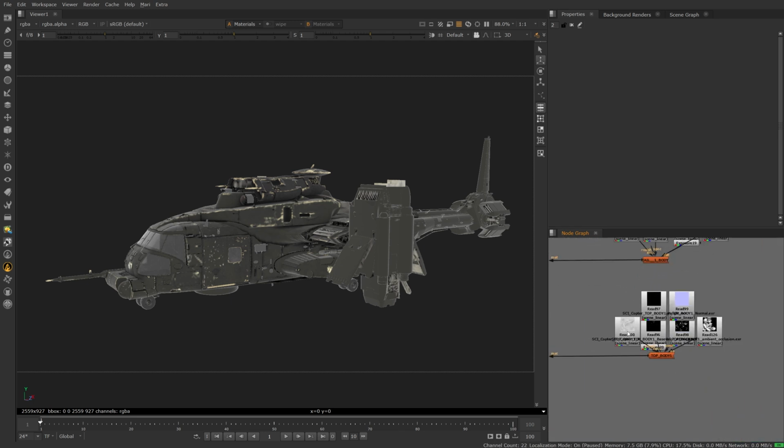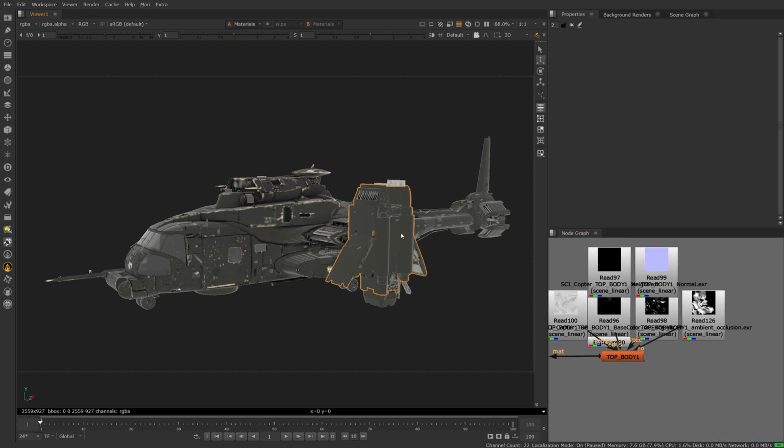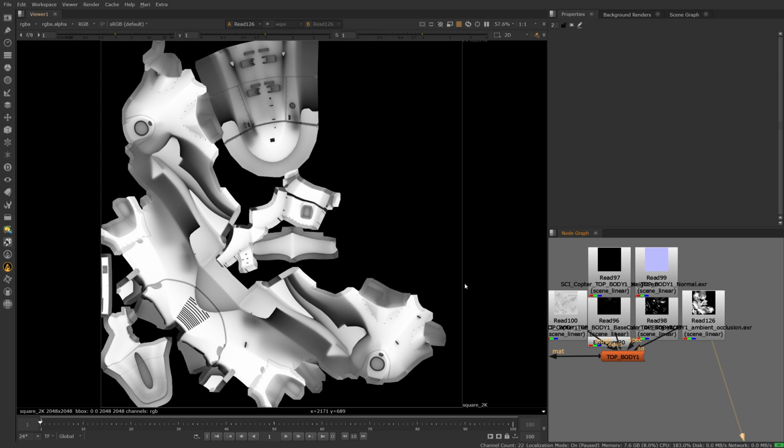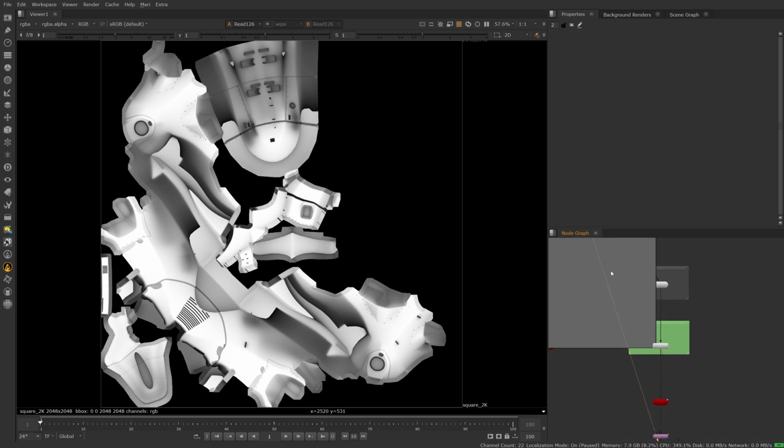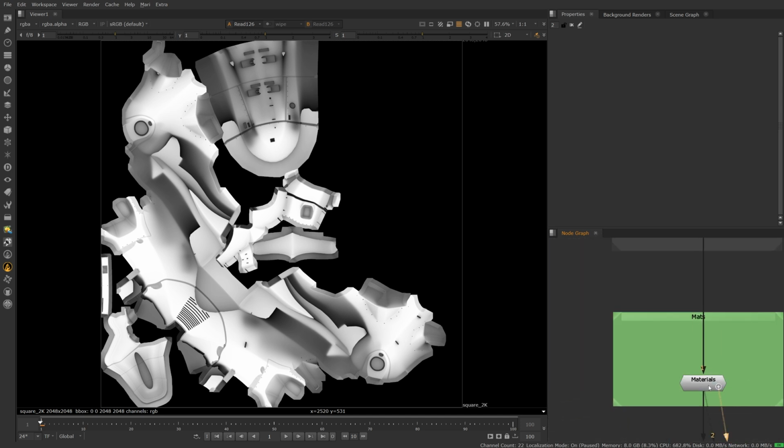You can imagine how difficult it might be if I had to find the right element, say the engine here that we wanted to add a decal to. And then with that, we had to find the right map. And if we find the right map, it's going to look something like that. And we'll have to try to paint or get the decal to conform on there some way. Well, that's not what we want to do here. We're going to try to make it a little bit easier on ourselves using what we have to work with.